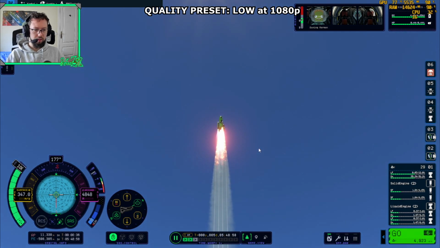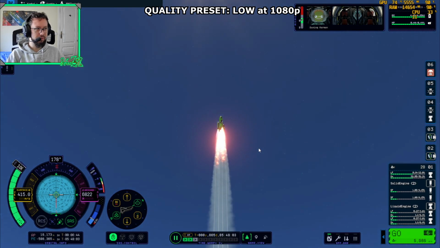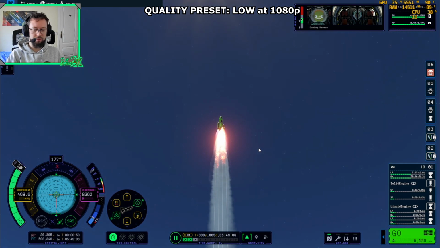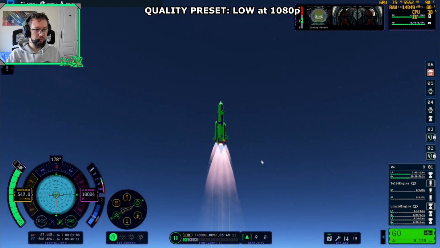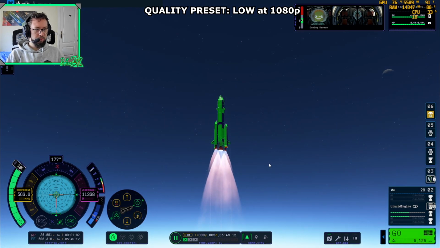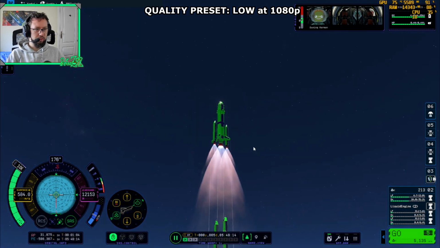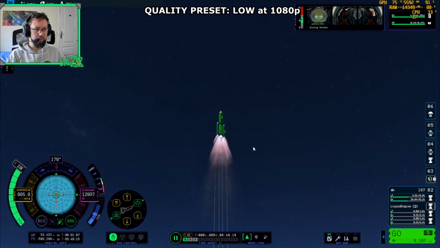Let's try and time warp times 2 to see what happens. The frame rate drops a little bit, that's fair, that's normal. Still 90% GPU, 90% RAM, 40% CPU. The CPU is not that much used, and that's kind of weird. Shut off of the boosters, and that increased a little bit the FPS after the FPS drop during the separation.